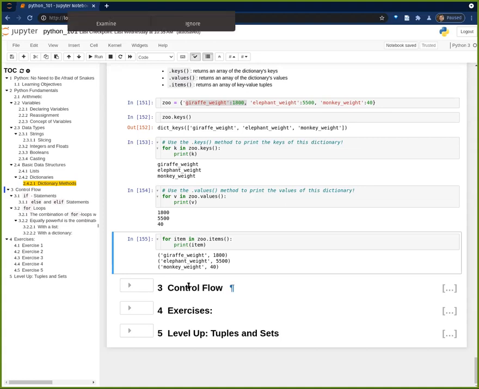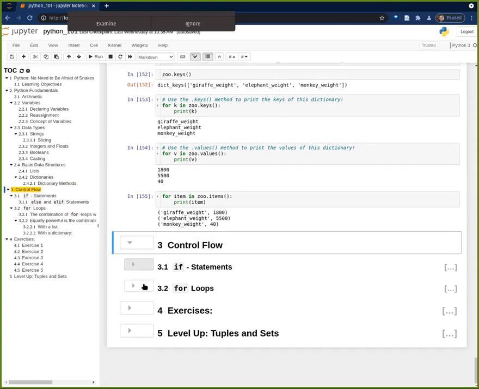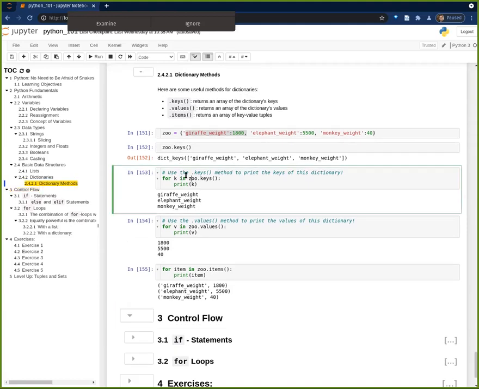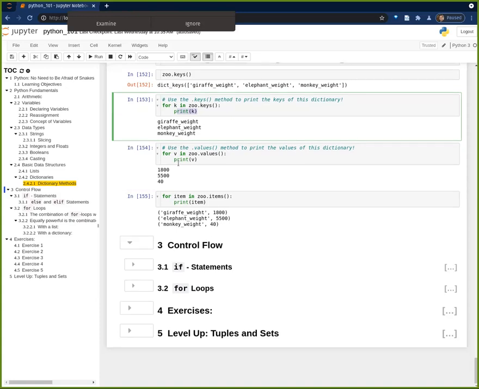Okay, cool. So our last part is control flow. Control flow basically allows us to control the flow of the program. Right now, when we run a cell here, it just executes everything from the top to the bottom, and everything I've written just keeps going all the way through. What you saw right here allows us to not just run one time. This allowed us to go over again and again. We did multiple prints over and over. So that's one example of control.